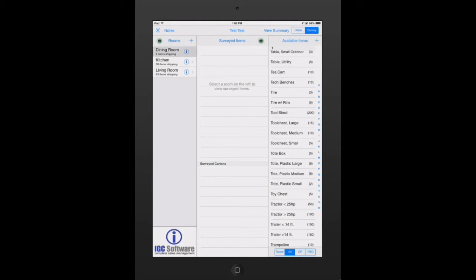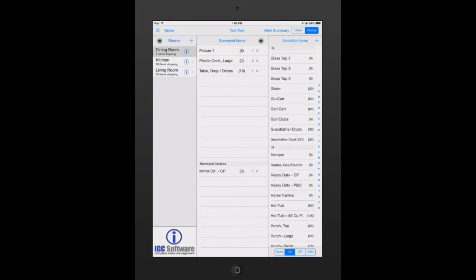So a good example of this, and let me go in the dining room here, and let me do G for grandfather clock. Do you see how I have grandfather clock in here? And then right below that, I have one that I've added in, which is grandfather clock SVC. I put the SVC behind it to designate it as one that has a service associated with it. So whenever I see a customer and they have a grandfather clock, typically the first thing I'm asking them, okay, is that something that you're going to service, or do you want us to service that clock for you? And depending on their answers, depending on which one I select, they say, well, I'm going to handle it. Fine, then I'll just select grandfather clock, which was a standard item in our list.